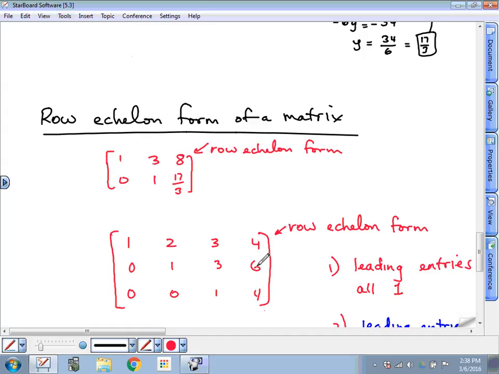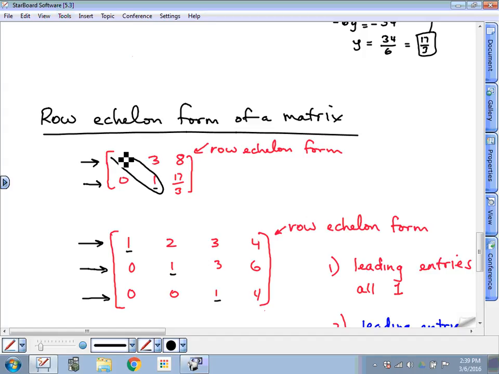Now, key characteristic for row echelon form, if you haven't noticed yet, is if you look at each row, the first non-zero entry in each row is a 1. There's a 1 right here. That's the first non-zero entry. Here there's an entry of 0, so it doesn't really count. The first non-zero entry here is 1. And in the bottom row, the first non-zero entry is a 1. Same thing here. If you look at both the rows, the first entry is a 1, and here the first entry that's not a 0 is a 1. That's a key characteristic of a matrix in row echelon form.